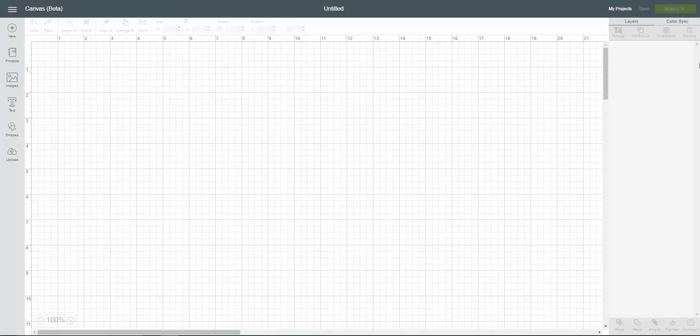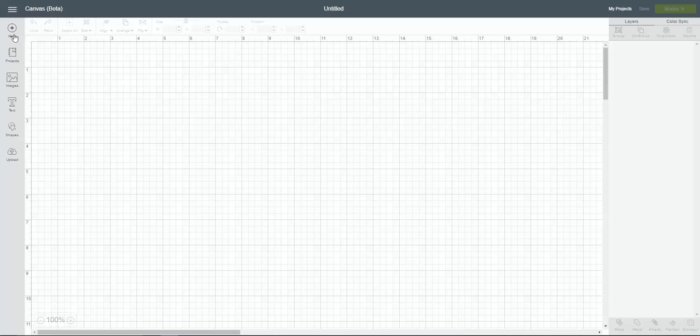It's at the top. And then over here we have our layers panel, and we're going to notice that up here we have the layers panel, and we have color sync still up here where we can get to it. But the group, ungroup, duplicate, and delete are now up here at the top instead of at the bottom. Before they were in the bottom of this panel, and now the features slice, weld, attach, flatten, and contour are now at the bottom of that right panel. All right, we had a few people confused about that when they first started looking at Design Space 3. So they moved those.